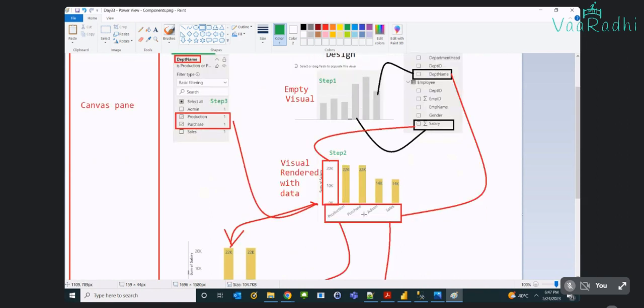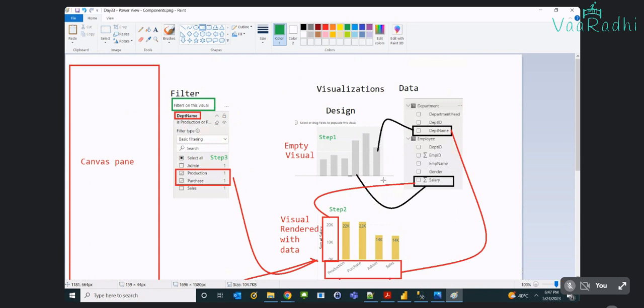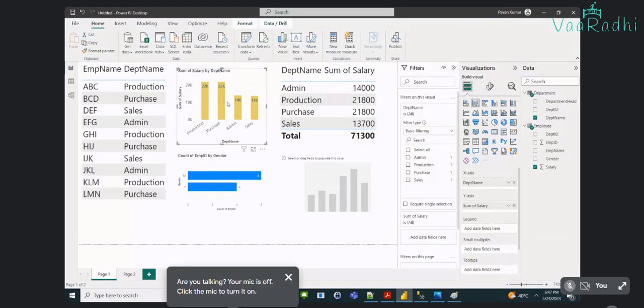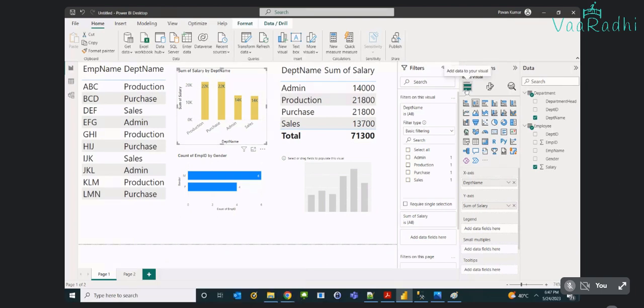Okay. Now, binding data and rendering data is one part with the visual. And the other part is styling your visual. A visual has two kinds of properties, guys. One is binding with the data and rendering the data, and the other is styling, whatever data got bound, that you can format. See, this is the visual section. And if you select a visual, and after that in the visual options, you have a paint symbol like this. What is the label we are seeing here? Format your visual. Format your visual.